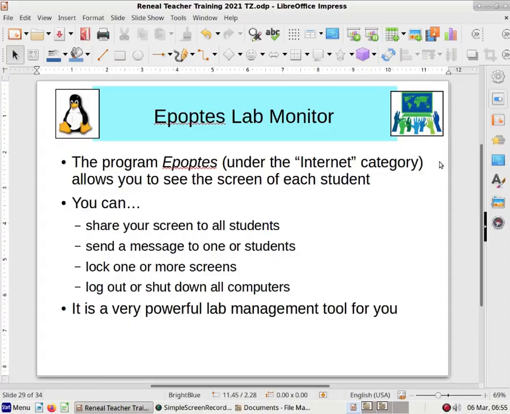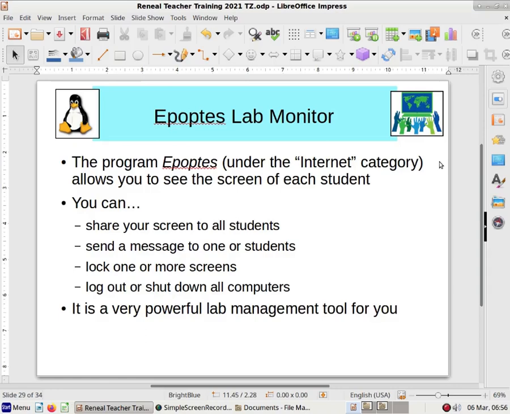I want to share with you about a special program that only teachers can use. It is called EPOPTES or EPOPs. It allows you to see the screen of each student. With EPOPTES, you can share your screen to all students. You can send a message to one or more students.